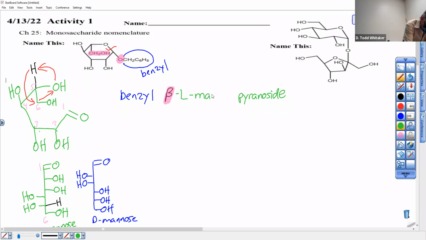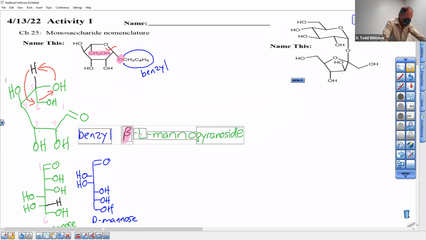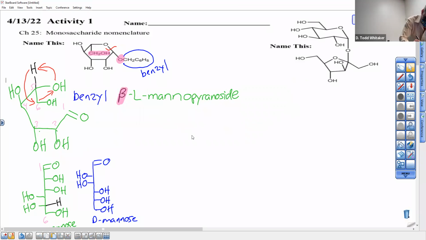Manno, and I know I made a mistake. It's not a, well, it is pyranoside, sorry. It's not mannoside, pyranos. Pyranos would have an OH here, right? This is a pyranoside because it's an O carbon. And there we have the final answer. We'll sneak it in over here just for spacing.